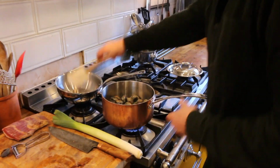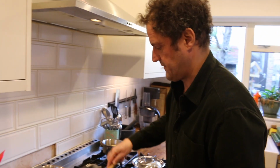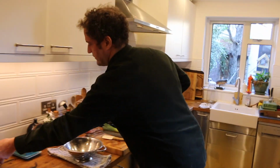Now the important thing here is they're going to get cooked again, so I want to slightly undercook these, of course saving the amazing juice that's going to come out of them.